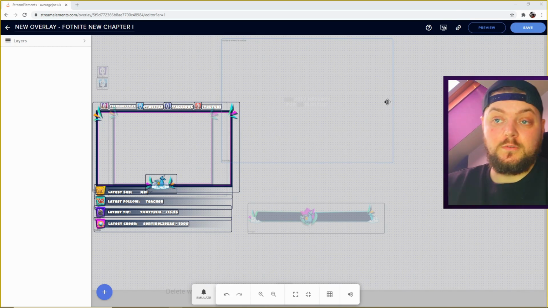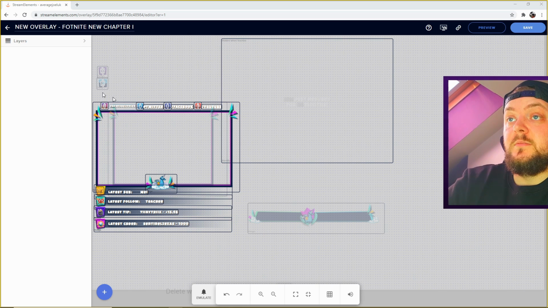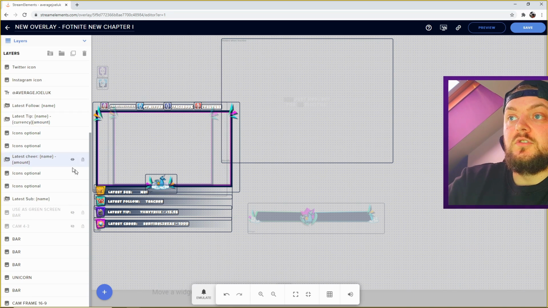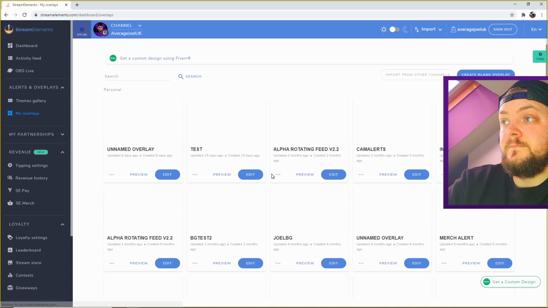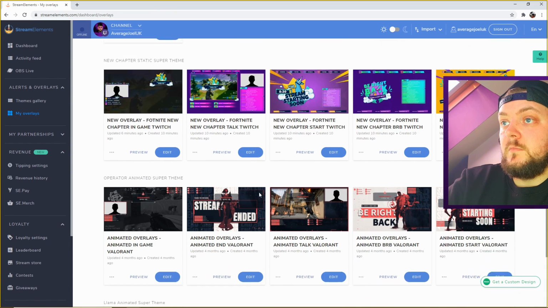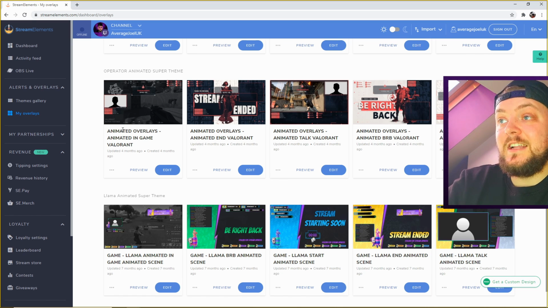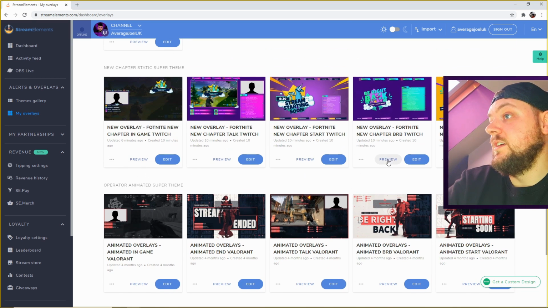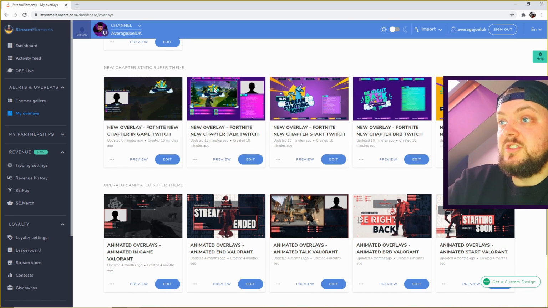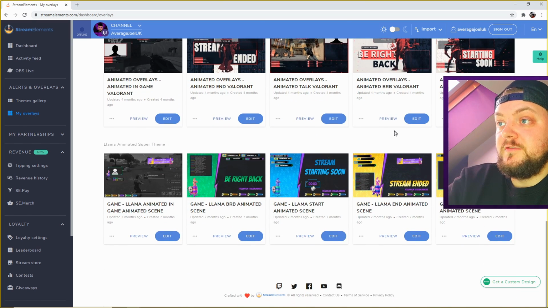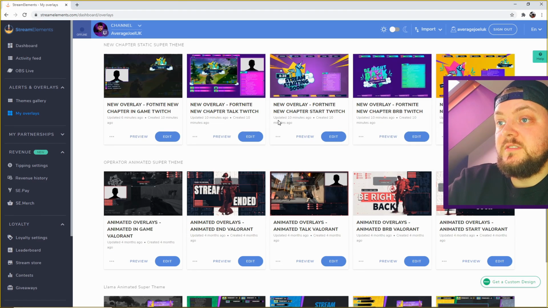So simple, so easy. And that is the Stream Elements setup. Right, the one thing I did want to talk about is the customization of Stream Elements. As you can see, we have just used one that we can get a hold of, so we can always go back. There's loads you can use. There's animated ones, there's stream ending ones. You've got all the different scenes. You can have a just chatting screen. There is just so many to choose from. Nice and simple, nice and easy.